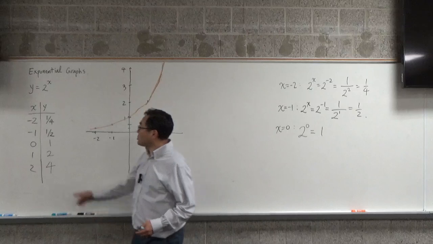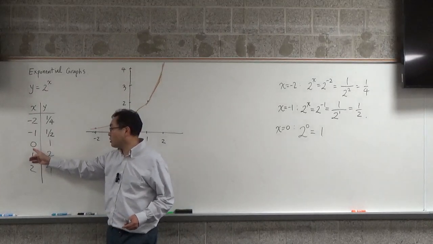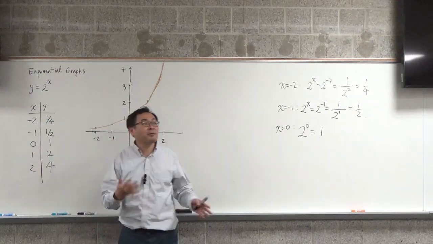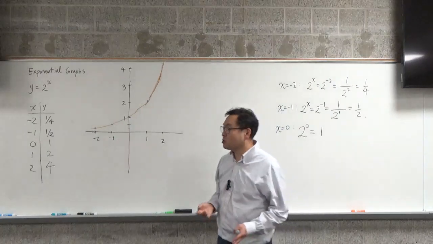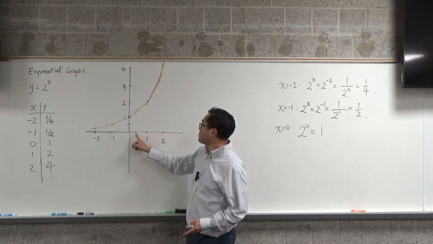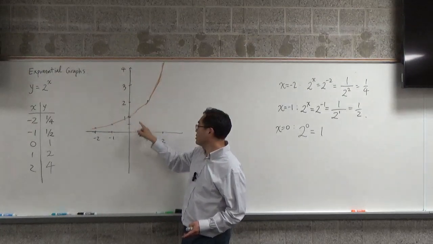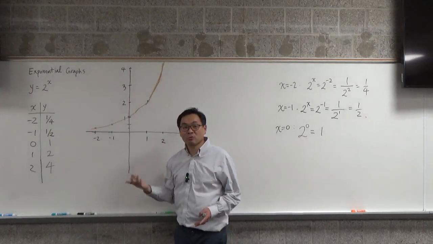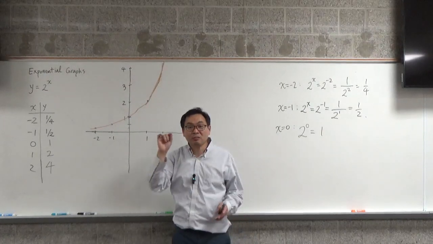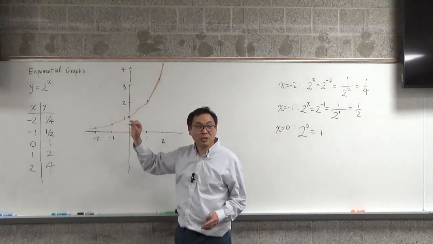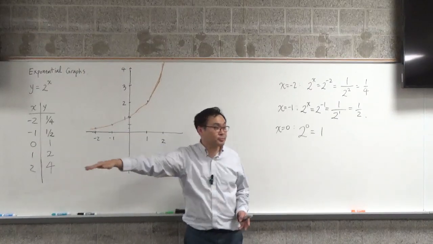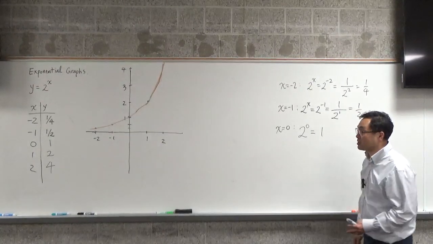What I'm not showing you is we could also have plugged in decimals in here as well. Like, what if I plugged in 0.5? 0.5 will be 2 to the half power. 2 to the half power is same as square root of 2. Square root of 2 is about 1.4. So at 0.5, you get 1.4. If you have 1.5, that will end up being 2 times square root of 2, which is like 2.8. So it'll be somewhere here. So I can even do decimals, and if you plot more points, you will see that all the points will be smoothly giving you this curve. Okay, so that's the graph of y equals 2 to the x.